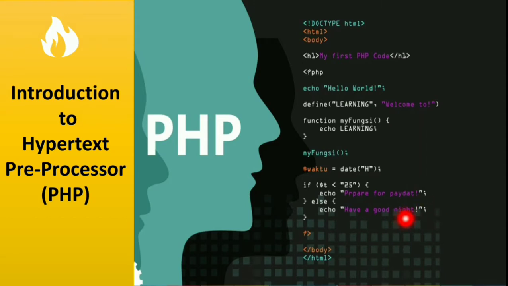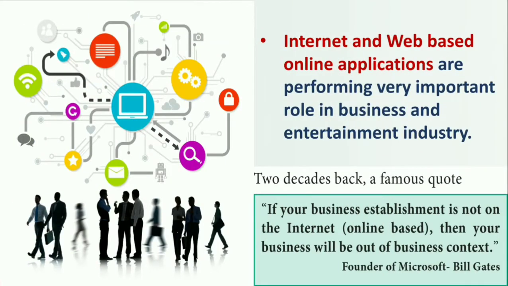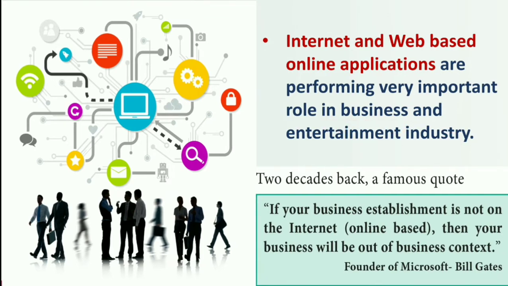And before getting into that, let's start with an introduction to Hypertext Preprocessor, that is PHP, and let's check why this web scripting language has become the most popular one. So internet and web-based online applications are performing very important role in business and entertainment industries. So all the business they started with a traditional method. For example, the customer goes to the market and they have to check for the variety of products and they have to select the stuff. After purchasing, they have to pay the specific amount. This is what the traditional method.